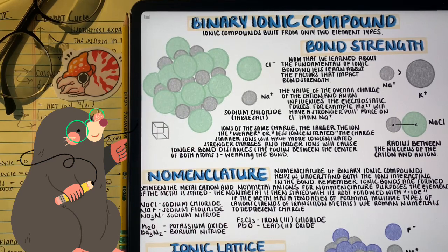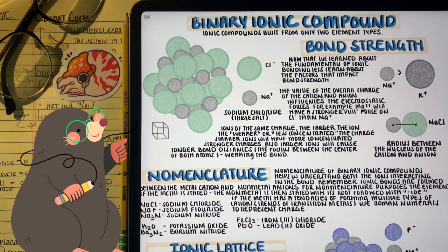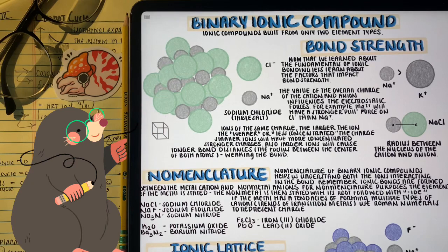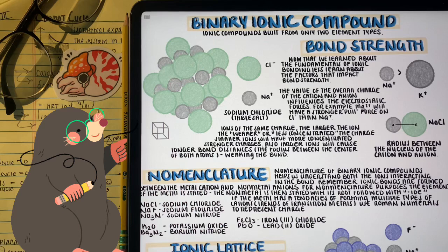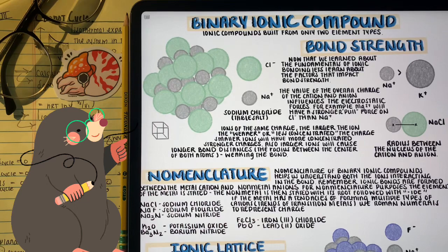This is what we call sodium chloride. The nomenclature of ionic bonding is that you name the metal first, the element, so sodium. But when it comes to the non-metal, you change the ending of the word with IDE, so we have sodium chloride.